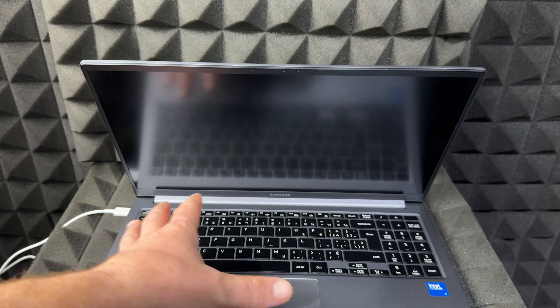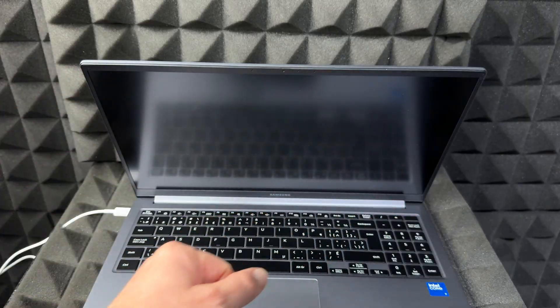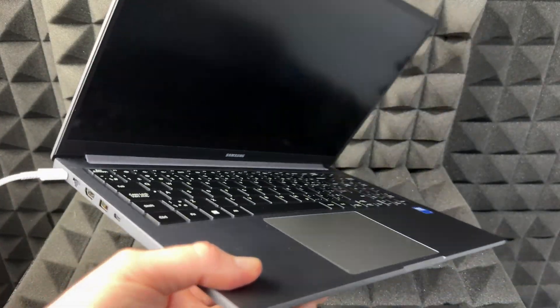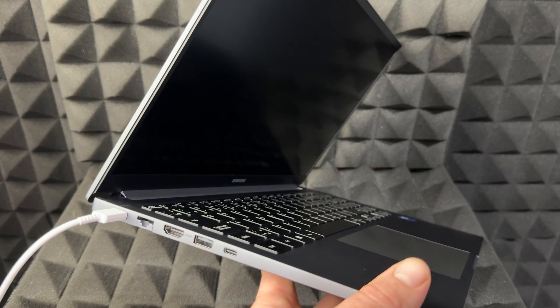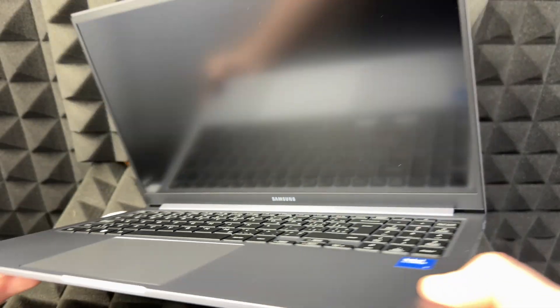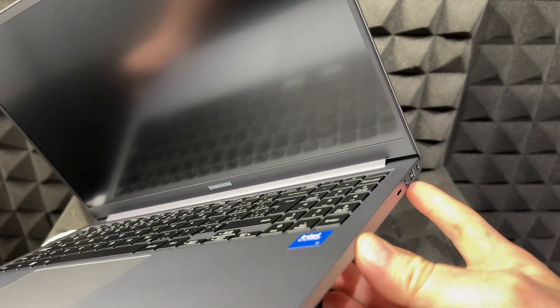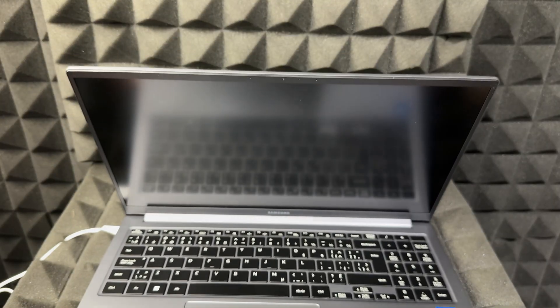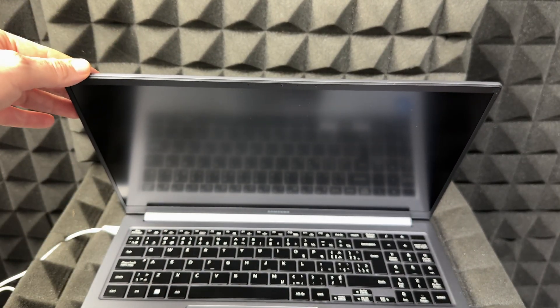Before we keep going with the setup, here's a quick hardware overview. This is your trackpad and basic keyboard. As mentioned, that's your power key. You have several ports on both sides: if you want to hook this up to an external monitor, there's your HDMI port; you've also got regular USB, USB-C, and some other ports on the other side. For headphones, that goes on the right-hand side.